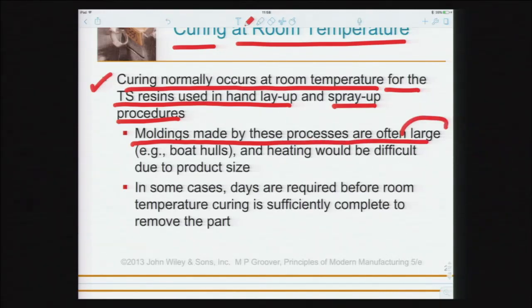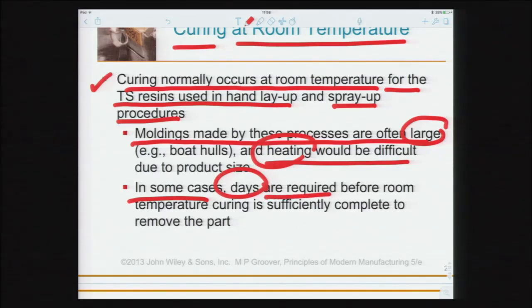So you can see, because the part is very large, it's easier to cure the thermosetting polymer at room temperature, because heating would be difficult to apply on really large parts. In some cases, days are required before room temperature curing is complete. It takes quite a long time because room temperature is relatively low.